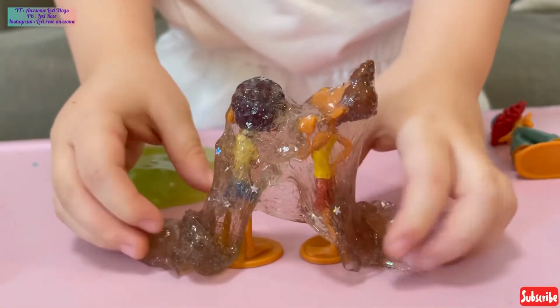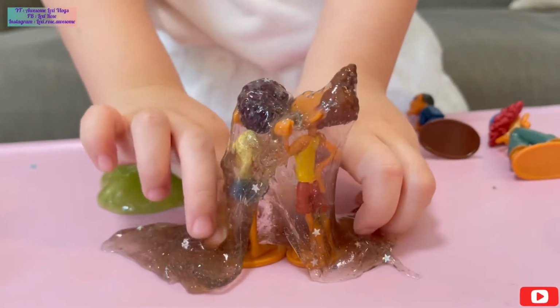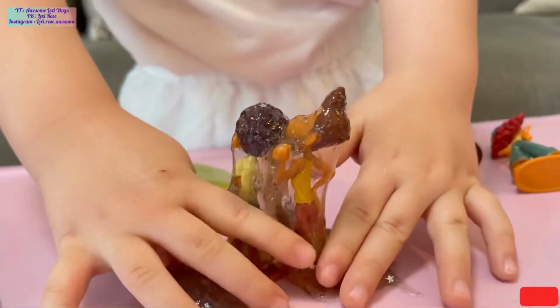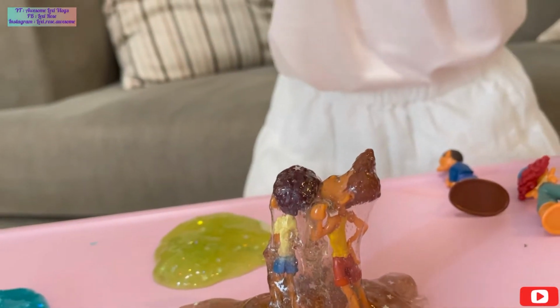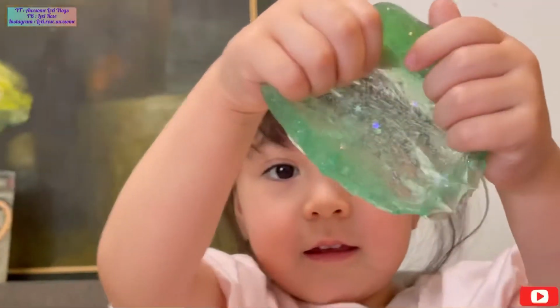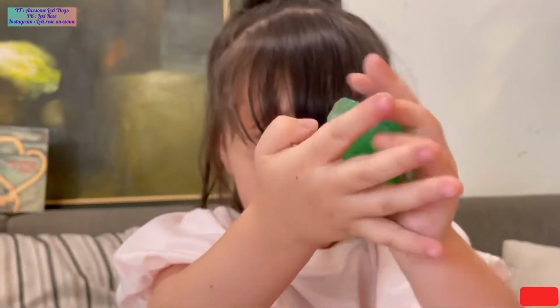Okay, guys, you can also put them like this. Can you stretch them? Yes, I can stretch them. Can you stretch this? Yes, I can. You see, guys? Without breaking it? Yes, I can break it. No, I mean stretch them without breaking. Oh, wow. You see, guys? Cool.